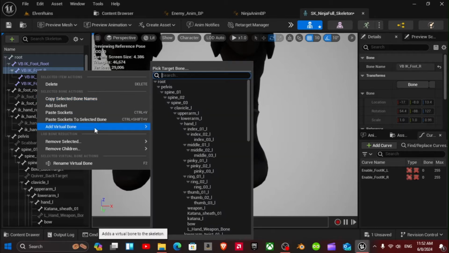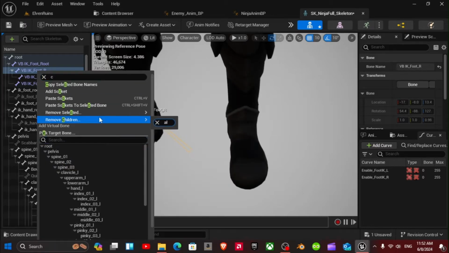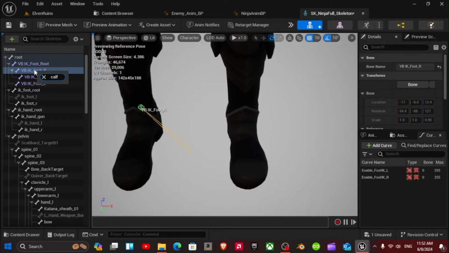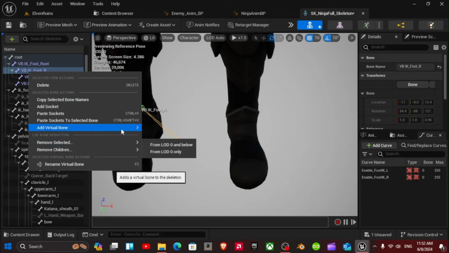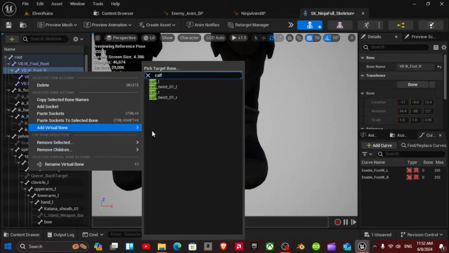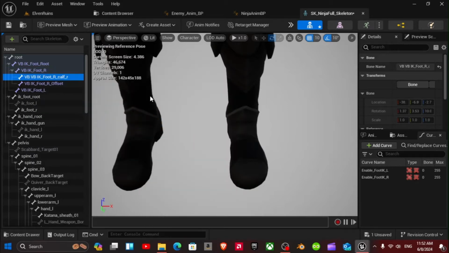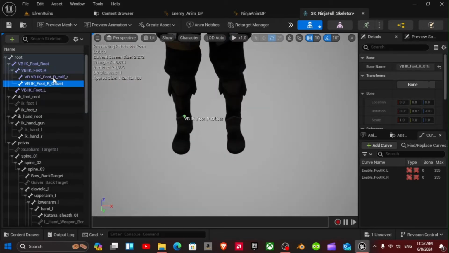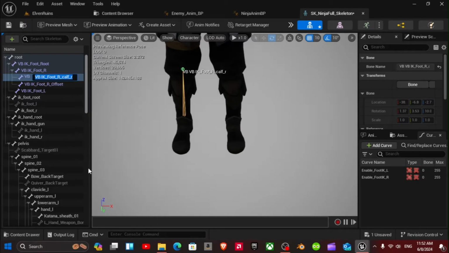Right click again, and this time we're going to be using the calf as our knee. Let's rename this IK knee R offset.